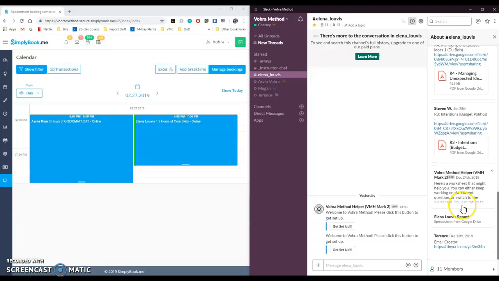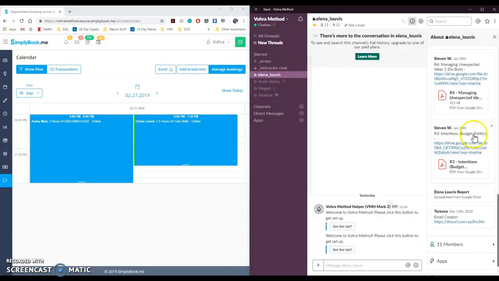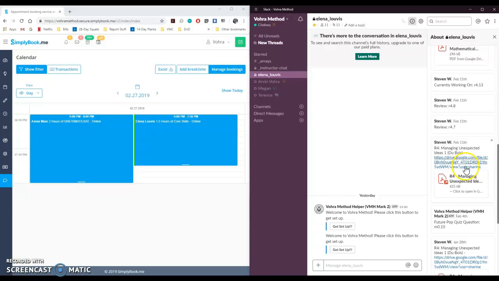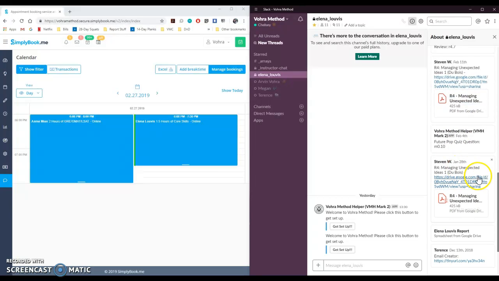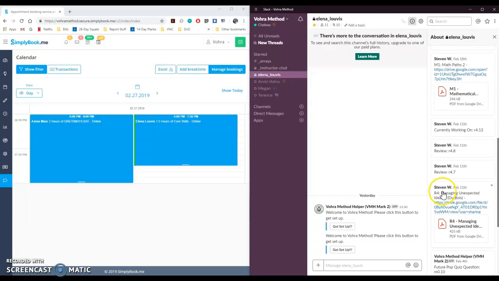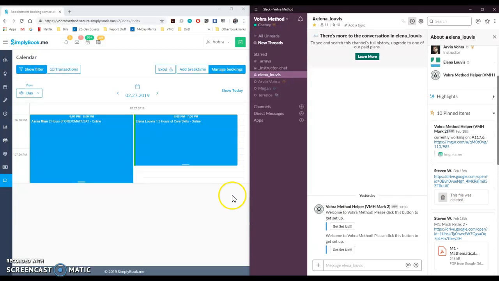So I like to do just a little bit of general cleaning up towards the end. If she's done R4, then she must have completed R3. And it looks like R4 is actually pinned twice, so we'll go ahead and remove it once. Anyway, so we got this nice clean channel. We have an idea of what she's going to be working on. And the first thing we're going to ask is just, are you working on math or reading? If reading, she's on R4. If math, then she seems to be on M1, right? We can proceed from there.